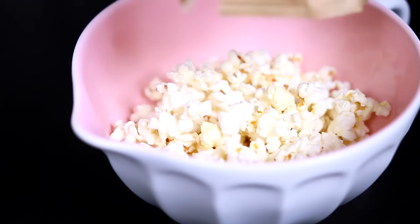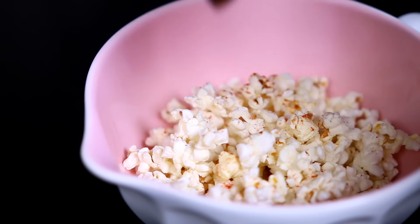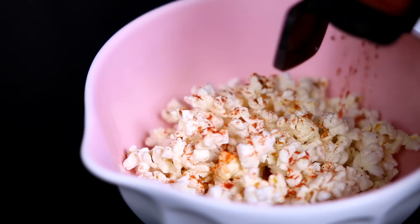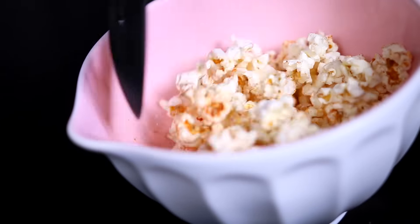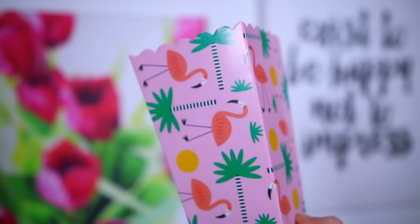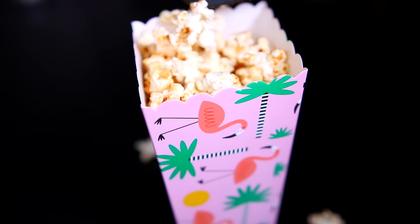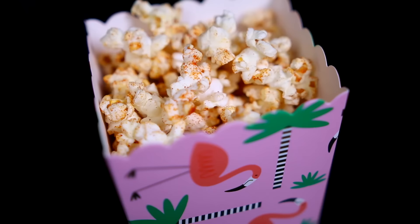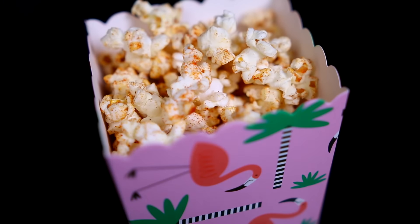The last snack is super simple — it's just paprika popcorn. If you've got a bag of popcorn or some popcorn kernels, go ahead and pop them. Then add garlic salt and paprika. This is the tastiest treat and it literally takes like two minutes to do. So if you want something dead quick that's quite healthy, definitely give this one a go. I found these cute little popcorn boxes from Tiger and popped it in there, but obviously you can just put yours in a big bowl and enjoy this while you're watching PLL. If you don't watch PLL, start watching PLL and get this popcorn — it's great.